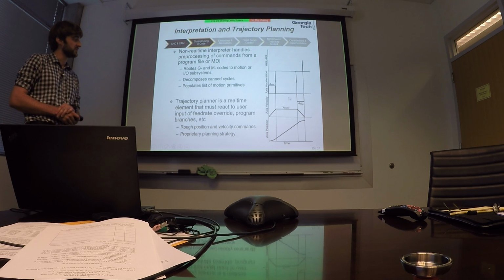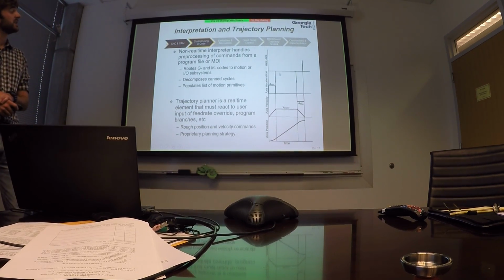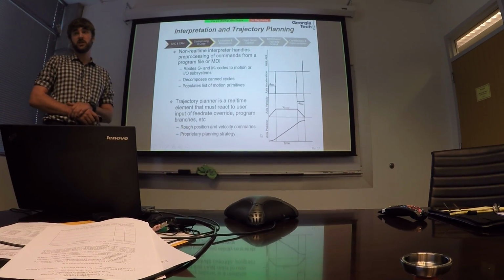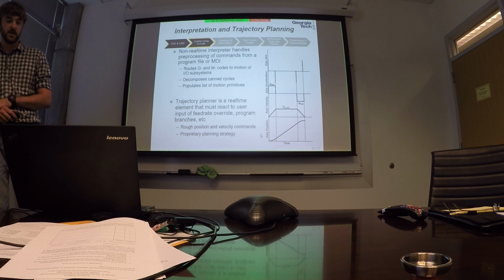So this results in step changes in acceleration and impulses in jerk, which is the derivative of acceleration. And finally, the position profile looks something like this, where we have a quadratic segment at the beginning, linear, and then another quadratic segment at the end. This is not the only way to plan trajectories. This just happens to be a common way.